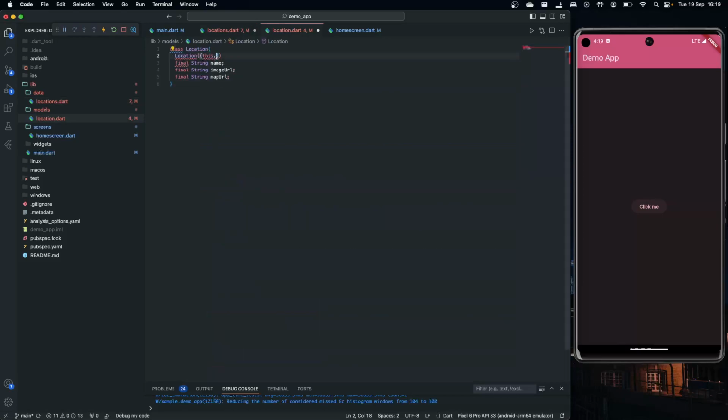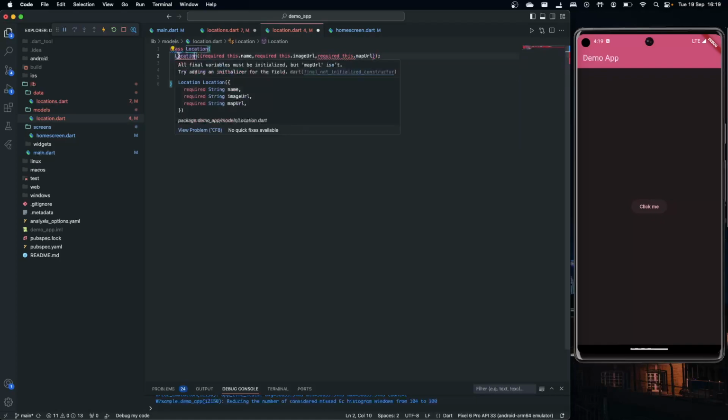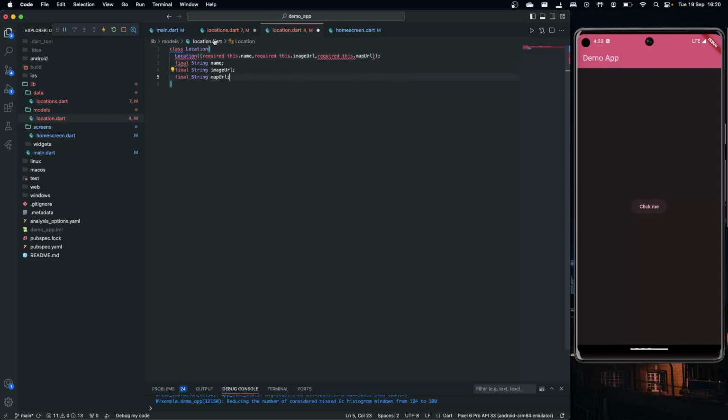So here we're just going to say this dot name, and because we need every location to have a name, we're going to add the keyword called required, and we're going to do this for the other two as well, right? So this dot map URL and end it with some. So now that we have this, okay, it's just a VS Code edit.